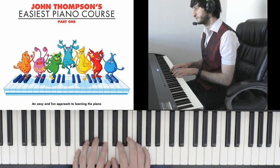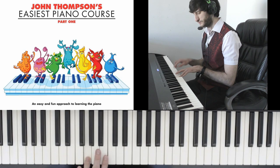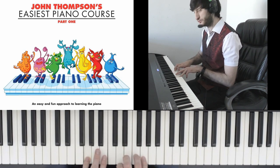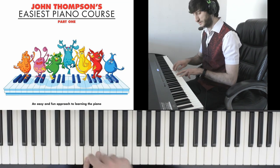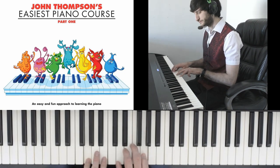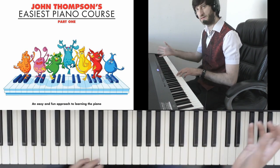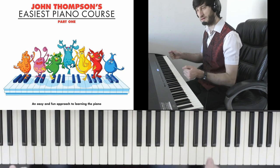Good. Let's just talk about that middle line at the end. At the very end of that middle line, you hold a G with your left hand, and then you push both in your right, number 4 and 5, and they go on top of it. So the G is still playing. So we go left hand, and they join in. Okay? It's like one person having nobody to hold hands with, and then suddenly they hold hands with two people. So they're now three together. Okay, because they're joined.